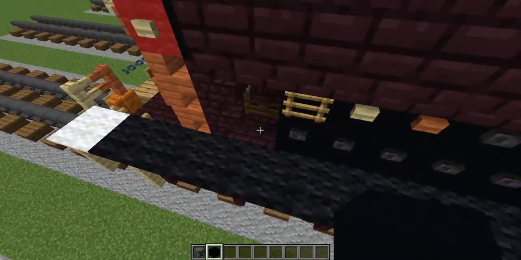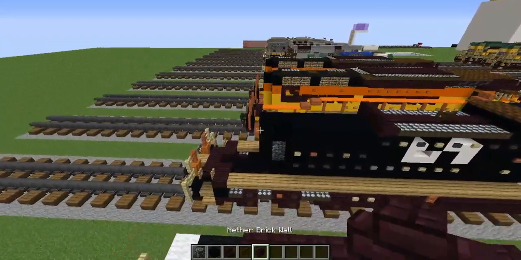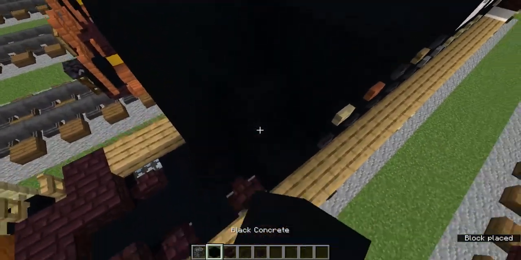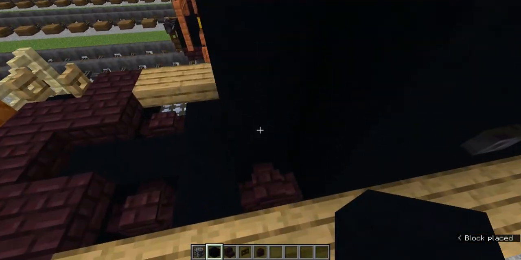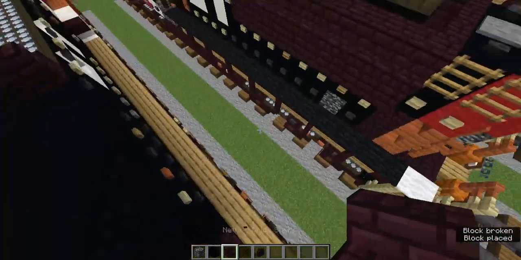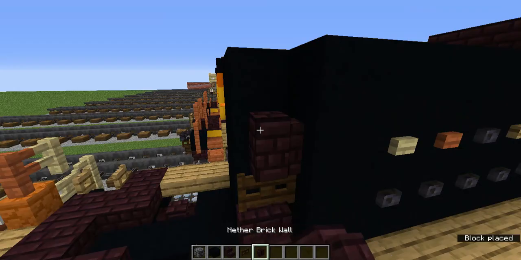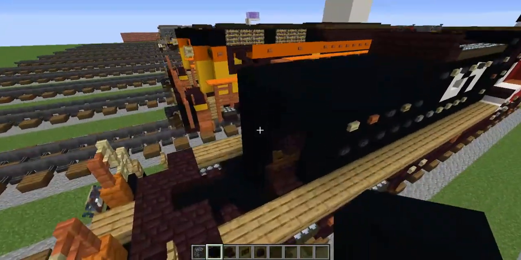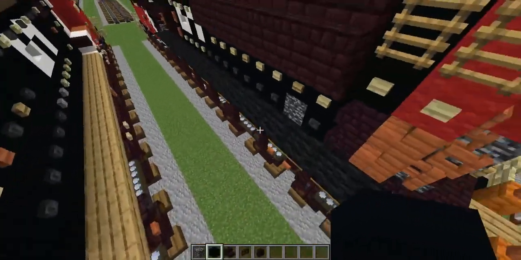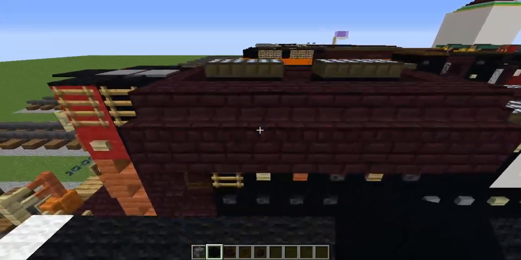On the left side, we're going to grab the nether brick stairs, dark oak fence gate, and nether brick wall. And the first row is just going to be 4 black concrete. The second row is going to be nether brick stairs, a dark oak fence gate, and a nether brick wall. And then we can add a black concrete above. And make sure that these 2 blocks are black concrete so that the holes are patched.